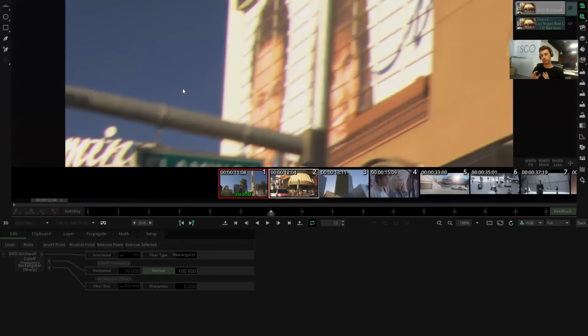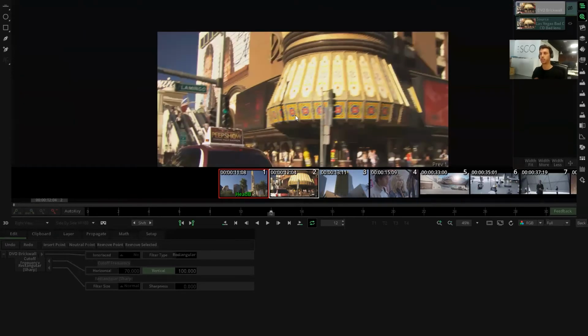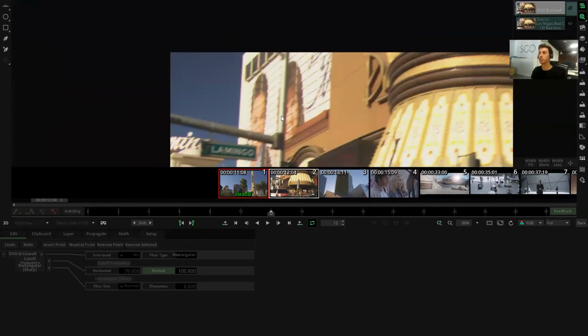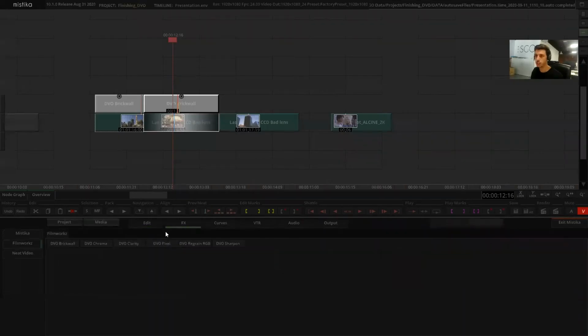Now, removing chromatic aberration needs to be done with a specific tool for that, because if you try to use, for example, the internal color tool of any software, trying to key this kind of problem and remove it, you will affect the overall look of the image, and you don't want that. What you want to do is basically remove this problem and keep the original look of the shot for the rest of the post-production process, like the grading, compositing, the finishing at the end, right? So I'm going to apply the DVO Chroma on top of it.